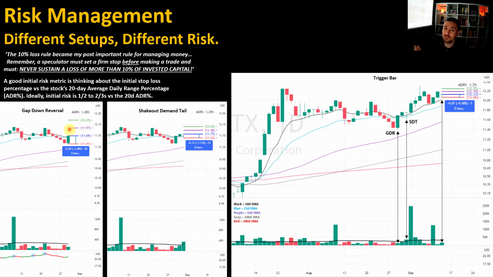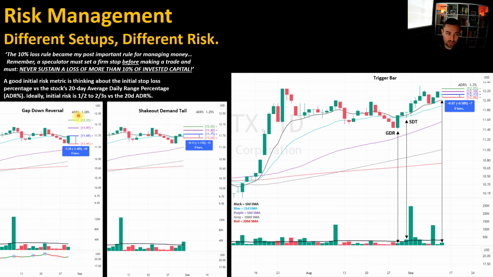Why do I want to do that? Because I want to know exactly what is the maximum I'm willing to pay for any shares. Why is that important? Because now I know what is my maximum risk, and my stop loss invariably goes a cent below the low of either the gap down reverse bar, the shakeout demand tail, or the trigger bar. Maybe if there's a key moving average, it'll go a little bit lower, so I can ensure it's below that. Maybe there's a really round number and I'll get it just below that, but invariably I'm targeting it through the high and up to 0.5% with the limit, and then underneath the low of that bar as well by around about 1% or so, planning it out all in advance.